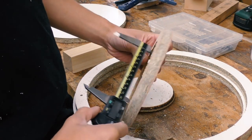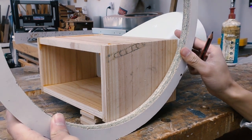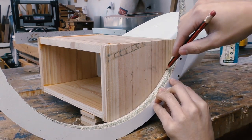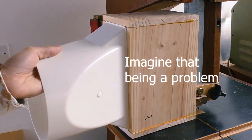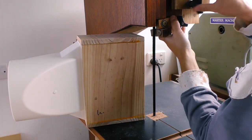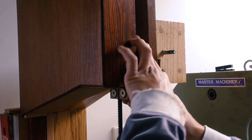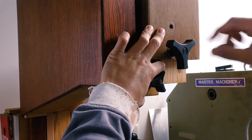I set it on some spacers and just lined up where the rim roughly touches the workbench versus where the edge is — just eyeballing it. That's how much we have to cut away. I've then adjusted the enclosure a little bit with the Dremel so it can go further. That's good — now it's finally through. I can only hope it now has enough clearance to actually cut, otherwise we'll be in a lot of trouble.